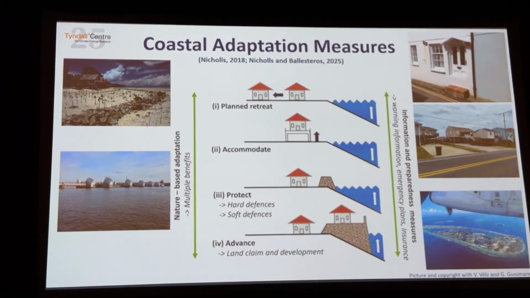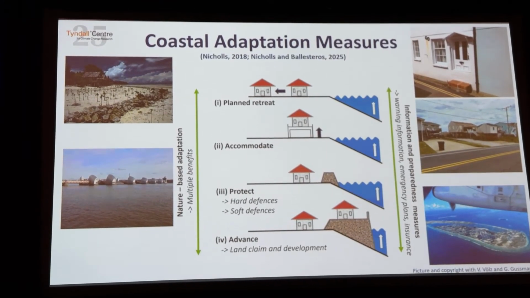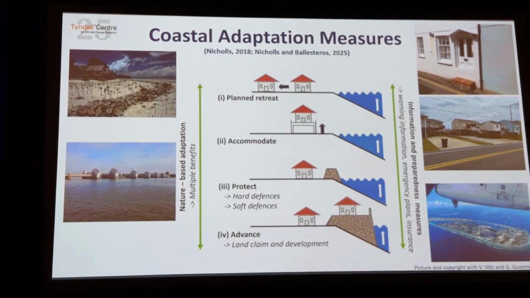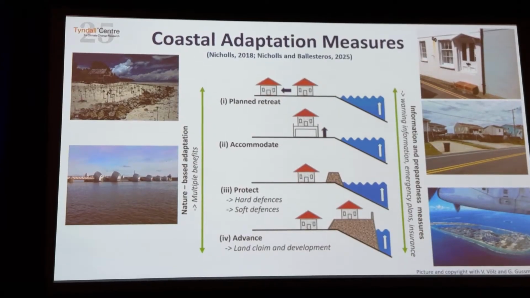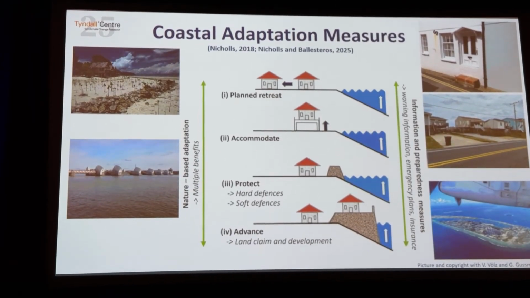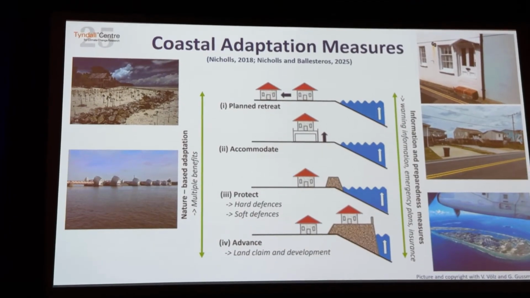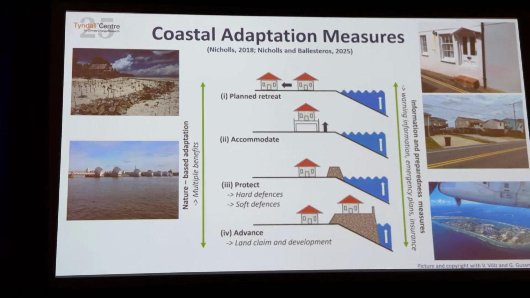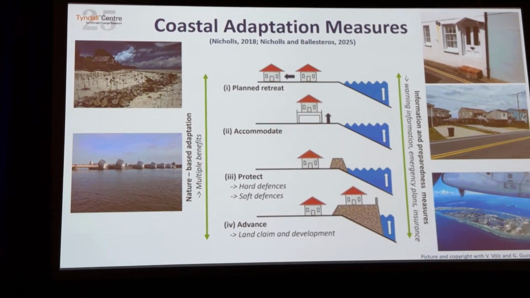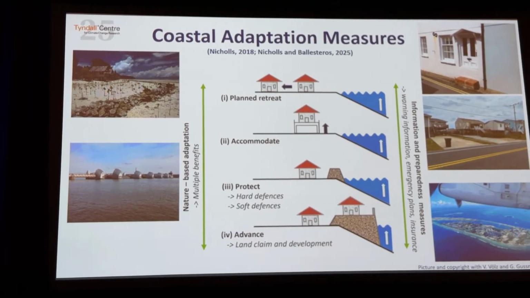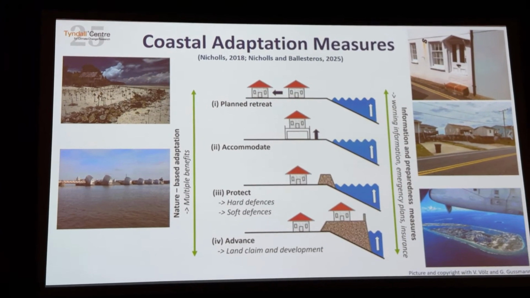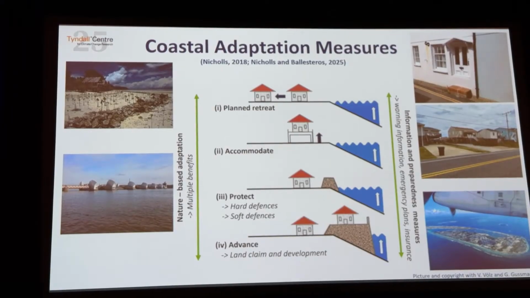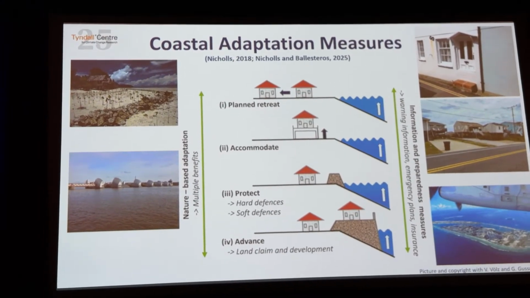So you can see the advance, but that's an addition. On the right hand side there, you can see also an awful lot of the softer measures, what we've heard of here, the capacity to predict, forecast and warn. I think that's useful across the piece with adaptation, and we've made such huge progress. Where will we be in 30 years with those kinds of skills? And on the left, nature-based, which we've heard a lot about at this meeting, using nature as much as possible to accomplish these goals. So nature-based solutions are compatible with all these different approaches.